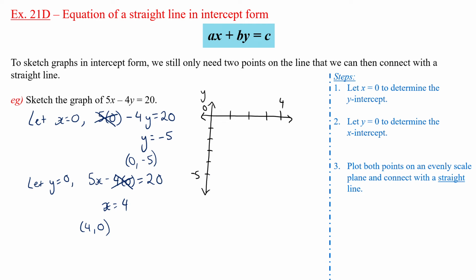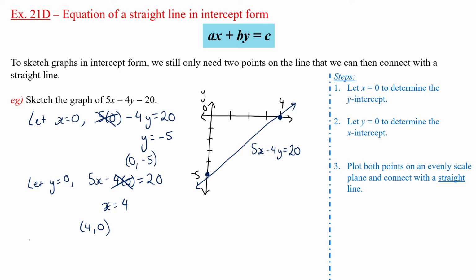Now I just need to draw my points. I have 1 point here, my y-intercept at -5, and I have my x-intercept at +4. All that's left now is to connect them with a line. Apologies, mine's not perfectly straight. Again, I cannot use a ruler on this screen. My last step should be to label the equation. If you label the equation, you can draw multiple graphs on the one set of axes. You could color code them as well if you like. But that's all it is.